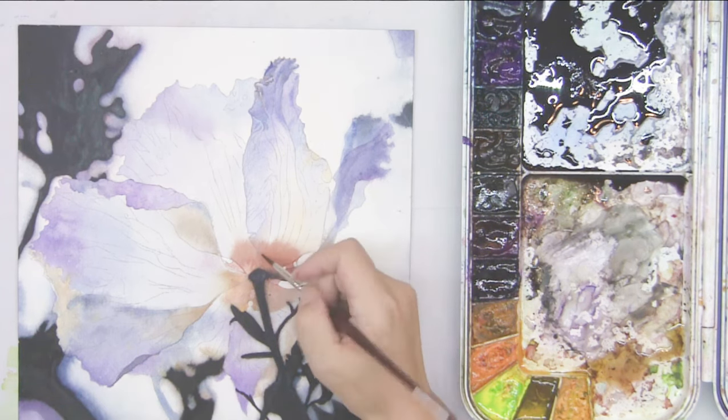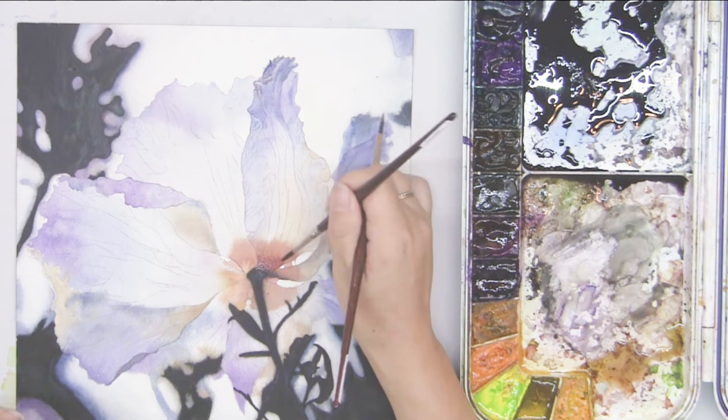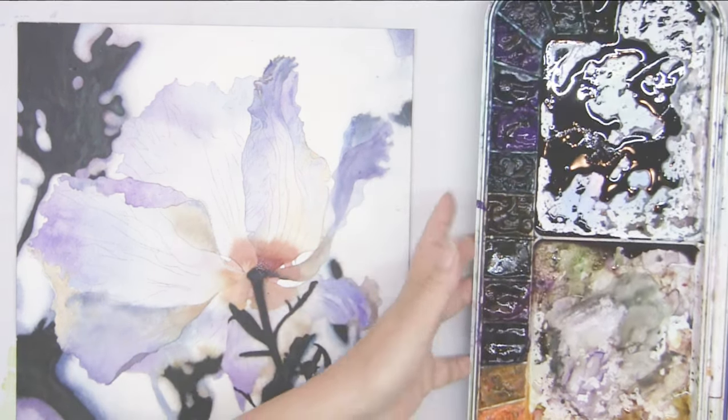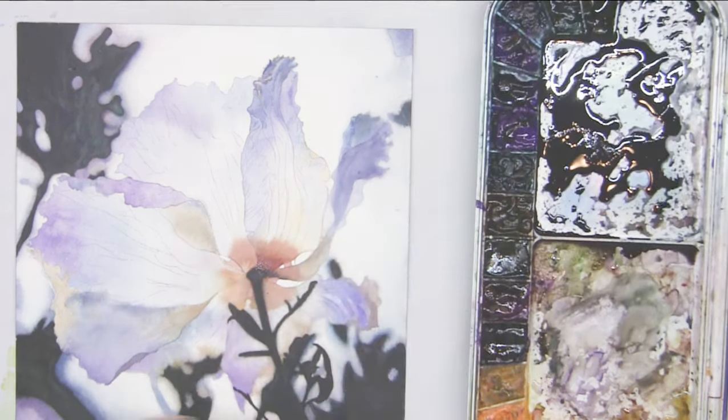Oh yeah, she's asking about my palette arrangement, right? Look, this is my black, always black. Then that's, I think, a dark green, I don't remember the name. And then all kinds of blue from dark to light.